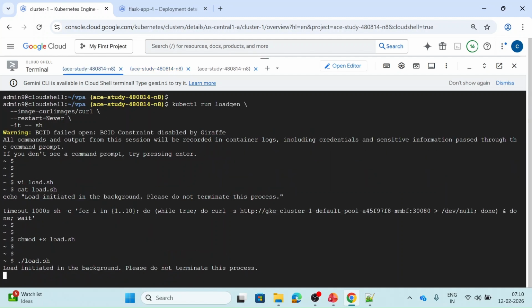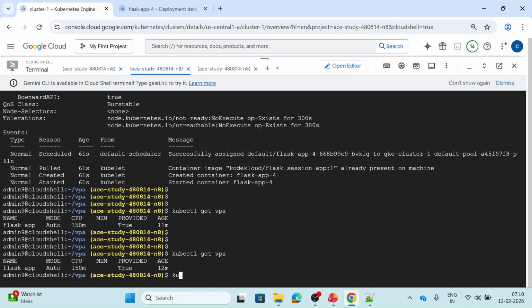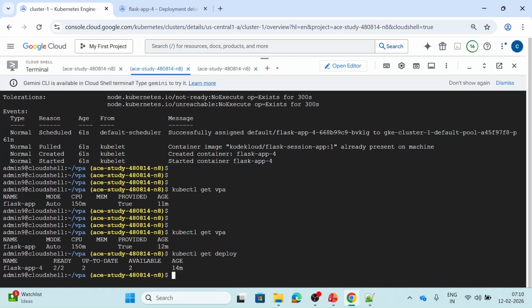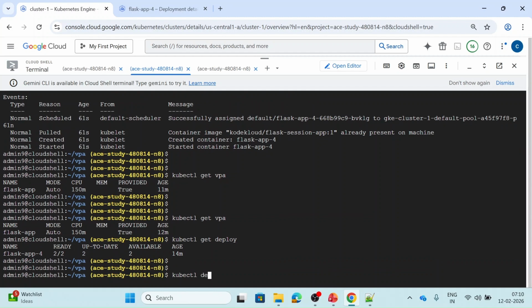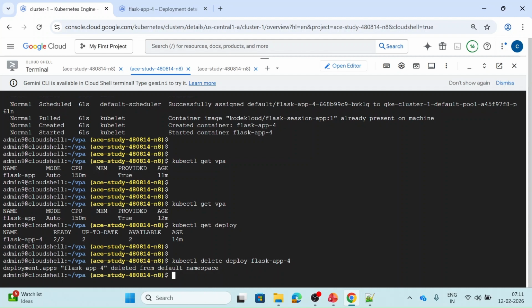So now let's stop this program that is running. Let me delete this so that we can see the other options also, because otherwise if we wait it will take so much time. Let me get my deployment, and let's see the remaining two modes also. Let me delete the VPA, and let me delete both VPA and app. We will deploy it again, but this time we will choose the initial option, and after that we will choose the in-place upgrade also. That is a new one.